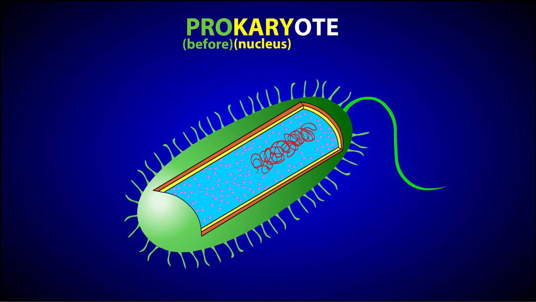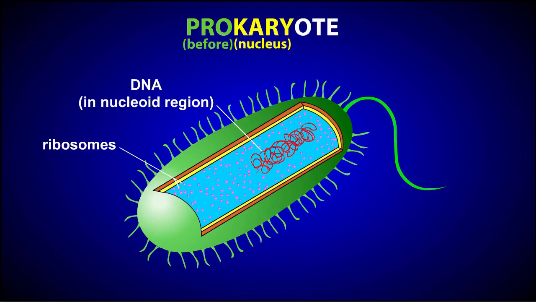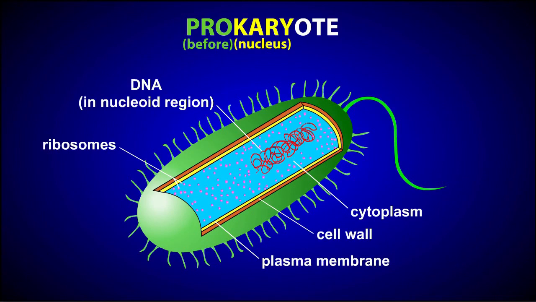The inside of the prokaryotic cell is basically an open unit with no compartments. There are no membrane-bound organelles. However, small structures called ribosomes are scattered throughout its cytoplasm. The cell's DNA is located in a region of the cytoplasm called the nucleoid region. The nucleoid region is not the same thing as a nucleus because it's not enclosed by a membrane. Prokaryotes also have a cell wall that surrounds the plasma membrane. The composition of the cell wall depends on whether the cell is an archaean or a bacteria, but basically it consists of complex polysaccharides. Prokaryotes also often possess one or more flagella, which are used for movement.